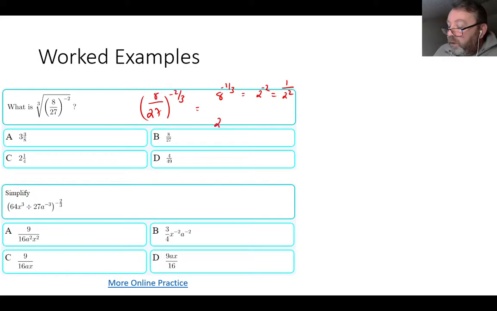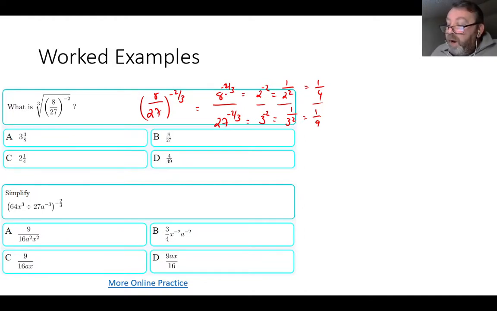Take the bottom one. What's 27 to the minus 2 over 3? Well, again, as we told you, the cubed root of 27 is 3, and 3 squared is 9. Or you can do it this way. The cubed root of 27 is 3. 3 to the minus 2, which becomes 1 over 3 squared. That means 1 over 4 is on the top, and 1 over 9 is on the bottom. So what I've done is I have simply given that power to the top and the bottom. Okay, 8 to the power of minus 2 over 3 is going to be a fraction because negative powers always involve division. Okay, so there's your fraction.